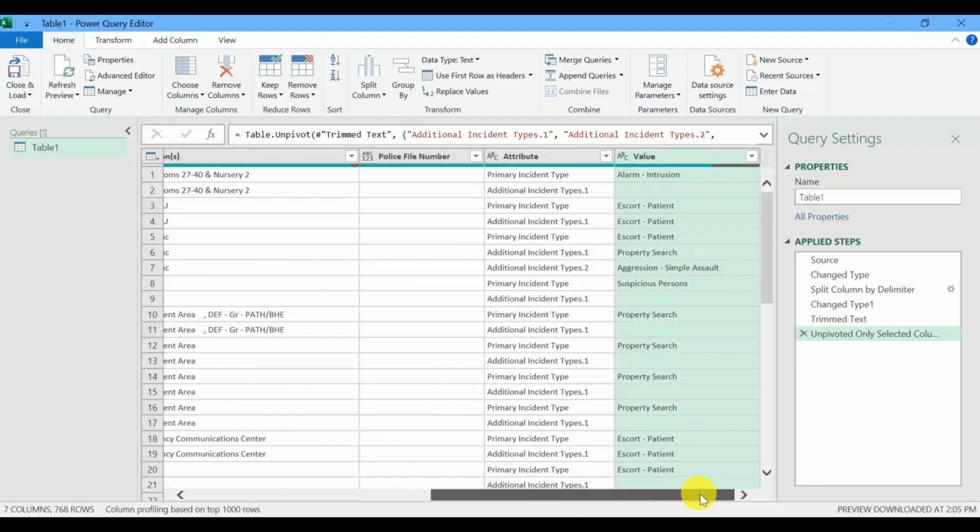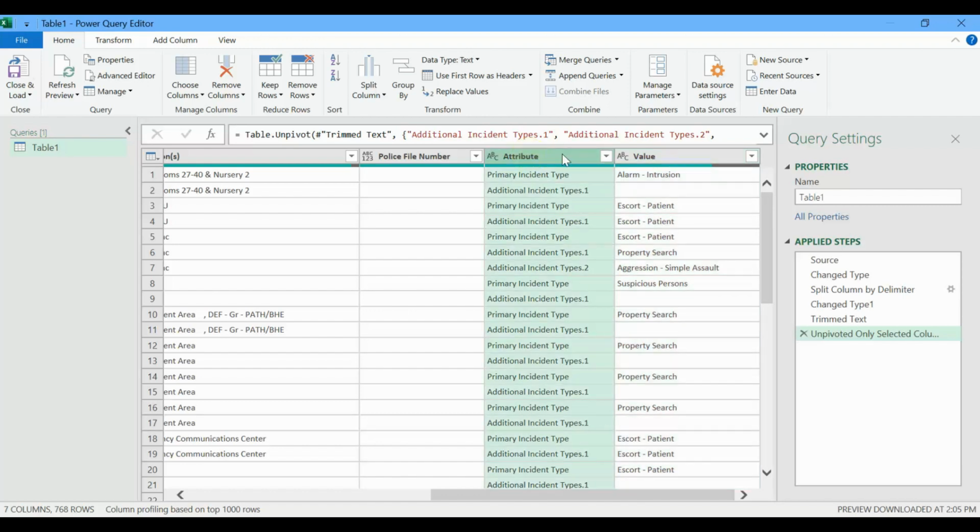The first thing we need to do is get rid of this extra column. When we did that unpivot function, Excel added in this new column called attribute, which basically identifies whether the category was the primary or an additional one. In other words, was it from column C originally or was it from column D? We don't need this.